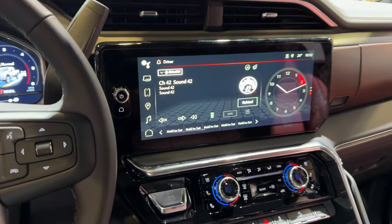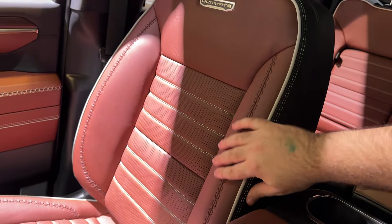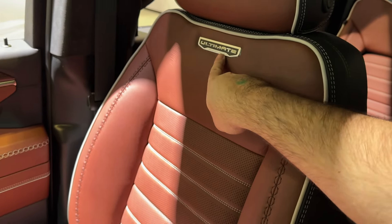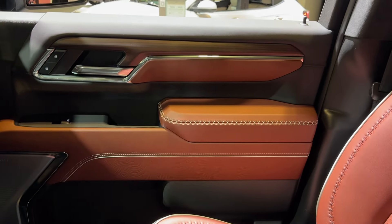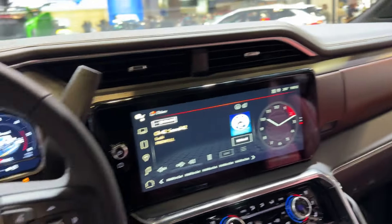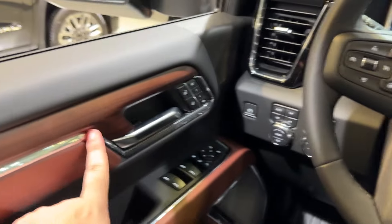You guys remember when Ford came out with the Harley Davidson edition for their pickup trucks? Well, this takes the cake. This Tuscany brown leather feels very rough but very premium in a way. I have the Ultimate badge right here. This stitching alone just reminds you of Texas. I wish they had put more wood on the wheel to match the door panel.